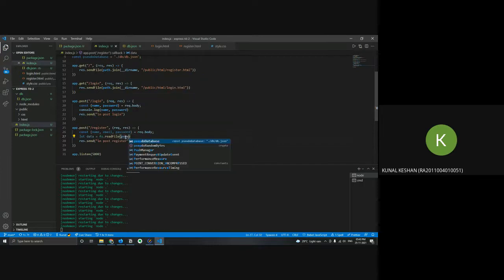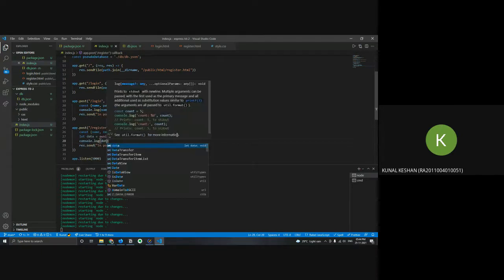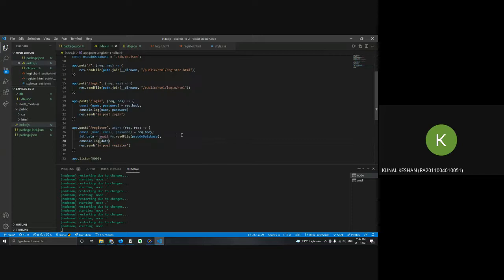So I'll just make the main function asynchronous, and to use it, I can just put an await over here, and let's just console log the data and see what we're getting. And this is for register.